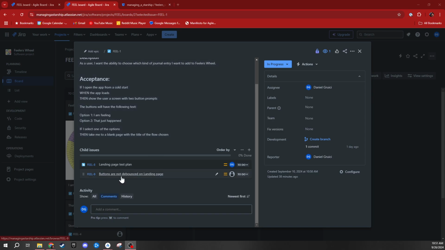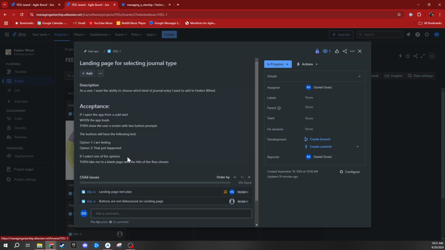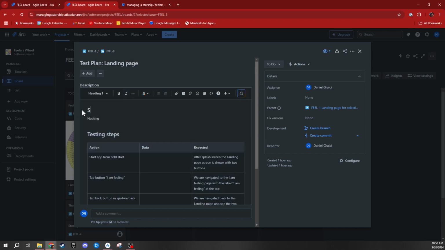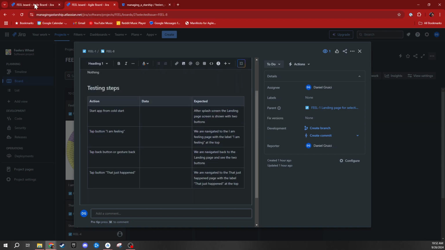Anyway, so what did we do? That's the bug. That's not what I wanted. Let's rename this so that it fits the rest of the test. Like that. We're gonna make this setup. This is testing steps, and I did action, data, and expected. Okay.